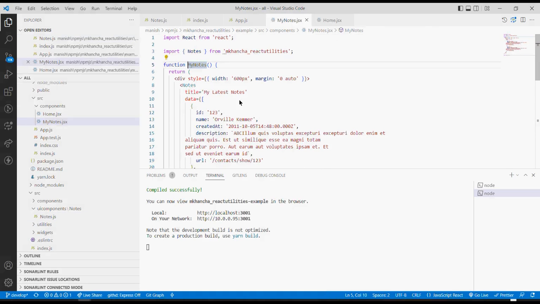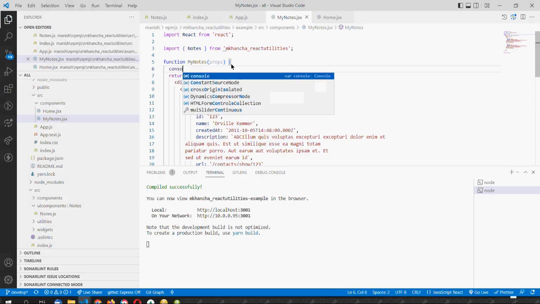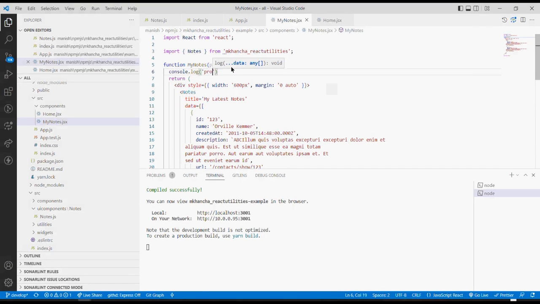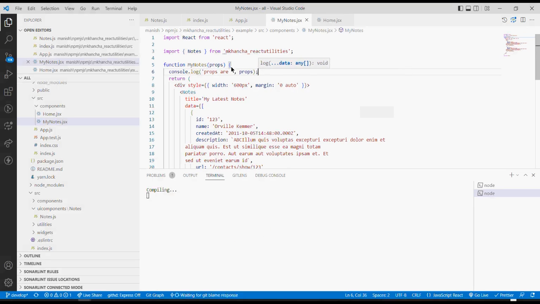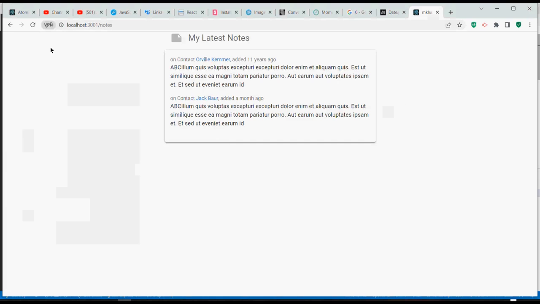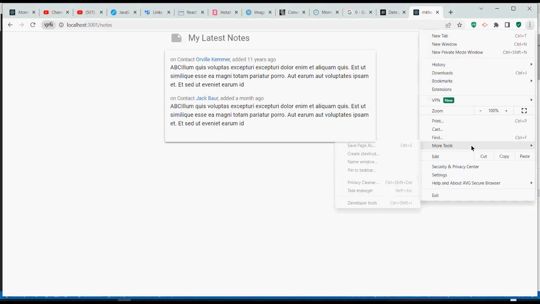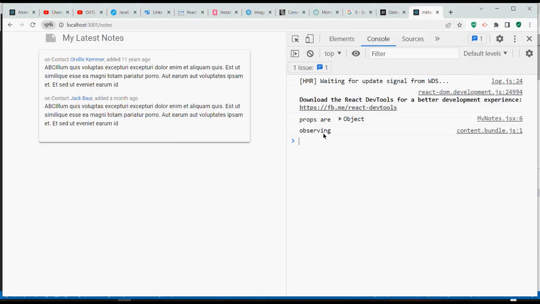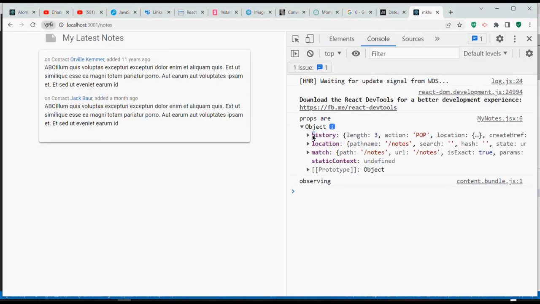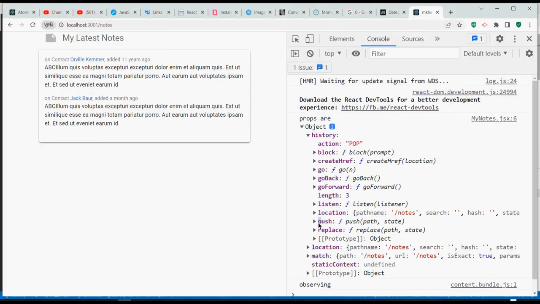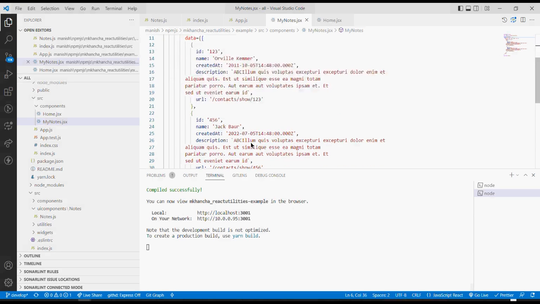But when I go to my nodes, that is this my example folder, here I have access to React Router DOM. So if I want to see what props are coming here in the nodes, let's check. Let's see what props are coming, and then we have to see how to avoid the A tag. So here in the props, we have the history, and in history there is push. So we can make use of history.push when we want to redirect to some other page. So let's make use of this one.